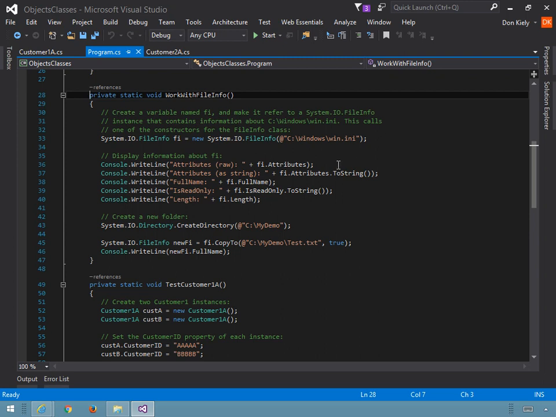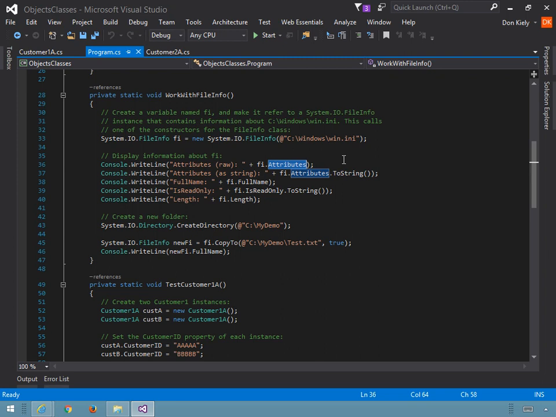Now, by the way, this Attributes property is a little bit different than any property that I've shown you so far. It's an enumerated value and contains a number of named values, all of which represent numbers, corresponding to various possible file attributes like archive, compressed, directory, encrypted, and more, depending on what kind of file this is. And you can look up all the details in the System.IO.FileAttributes enumeration in the .NET Framework documentation.